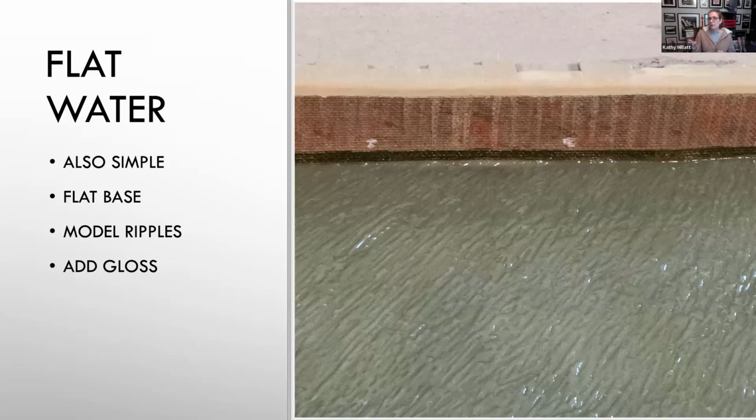And for the ripples, I had a small glue bottle of tacky glue. It's a thicker glue, a tacky glue. And I just used it to draw these and then went through with a cocktail stick. That's a toothpick for Americans. And you can just draw it through, or something like a comb maybe, something that will give a little bit more breakup to your ripples. And then I went over it with a couple more coats of PVA to tie it together.